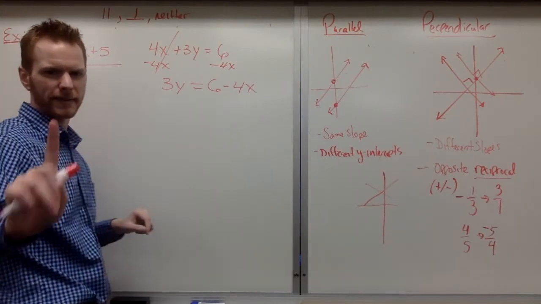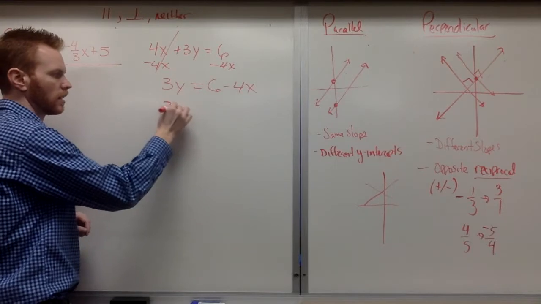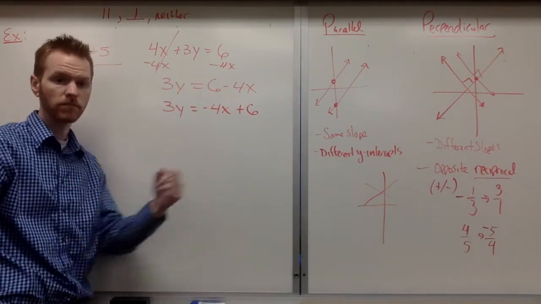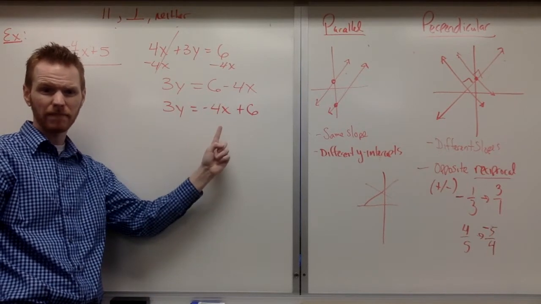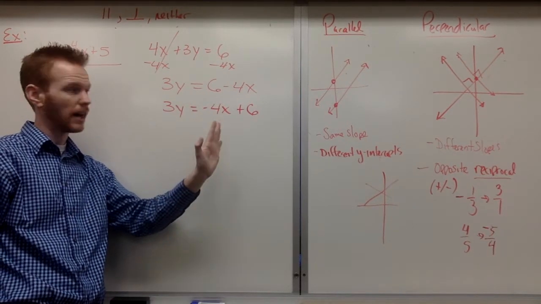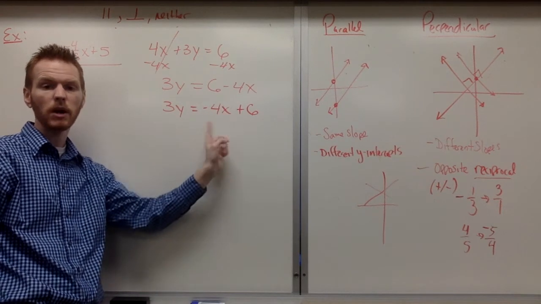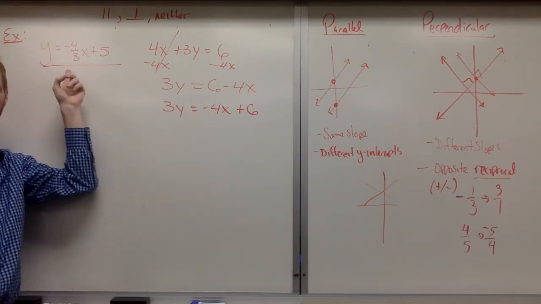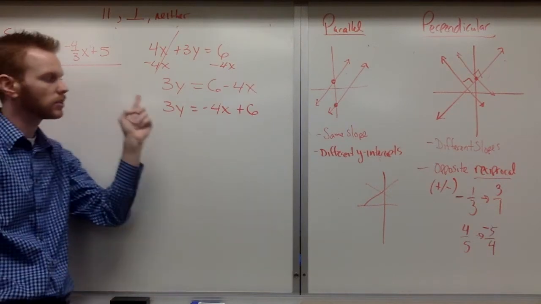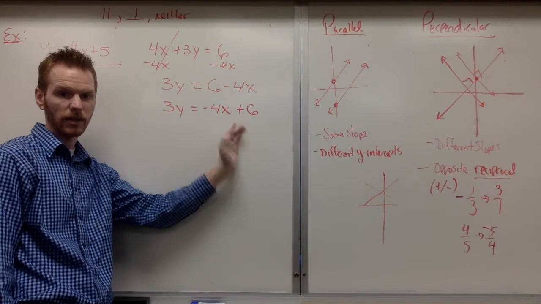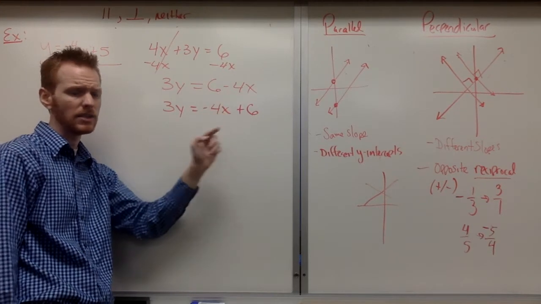I'm going to do one thing. I'm going to flip this. Okay? See how this is still the same thing? I didn't change the actual values. This is still negative, right? This is still positive. The reason why I flipped it is because you see how the x's are always first? It's a lot easier to compare if we keep it in that format. It's not wrong the other way, but it's easier.